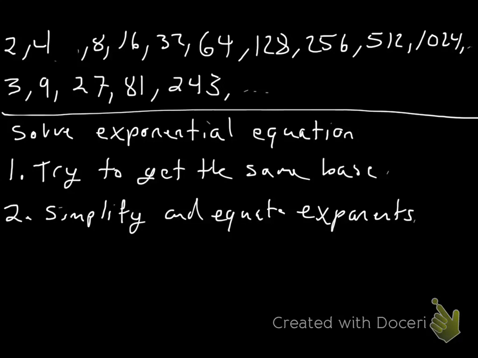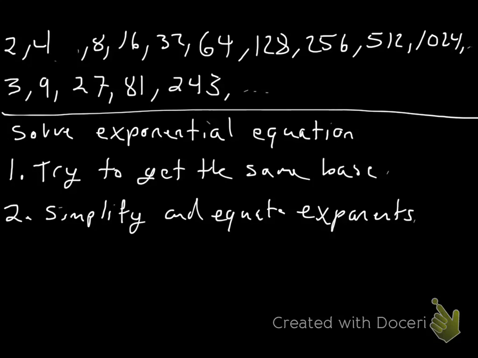Alright, the last thing they want us to do in 6.4 is to solve exponential functions and then maybe some polynomial functions that may be hidden and try to be disguised as exponential functions. One thing that would be kind of helpful is knowing powers of 2s and 3s and 4s and 5s and 6. So I've written out some of the powers of 2s and 3s.